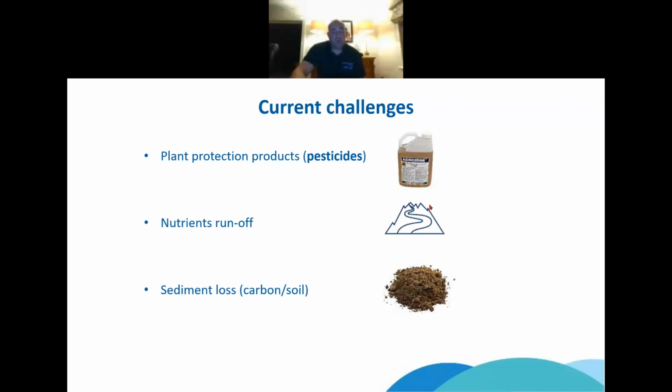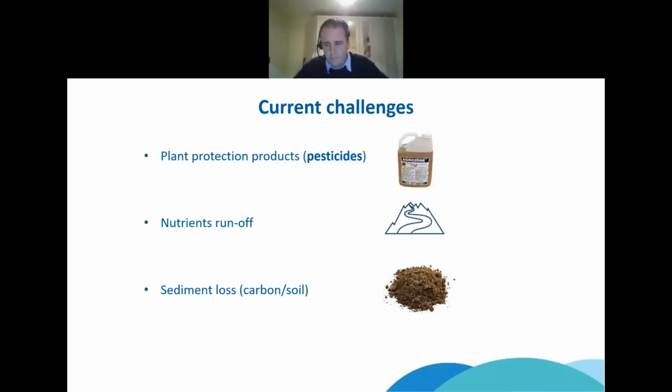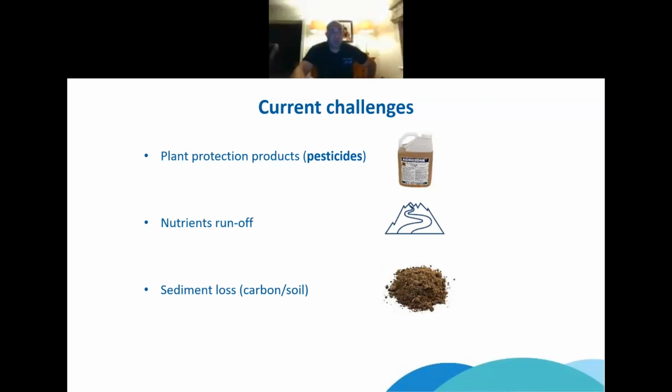So the next big issue probably is nutrient runoff. Nutrients need to be removed as they are dangerous to health. The likes of ammonia, which is your slurry, sometimes it can reach your water treatment works, and the plant will have to be switched off, as it's that bad. In terms of nutrients, they're dangerous to health, but they also cause terrible problems in our waterways. For instance, fish kills and eutrophication, a process which causes rapid growth and decay of plants, which strangles the rivers and lakes for fish life and all sorts. So it's a big issue.